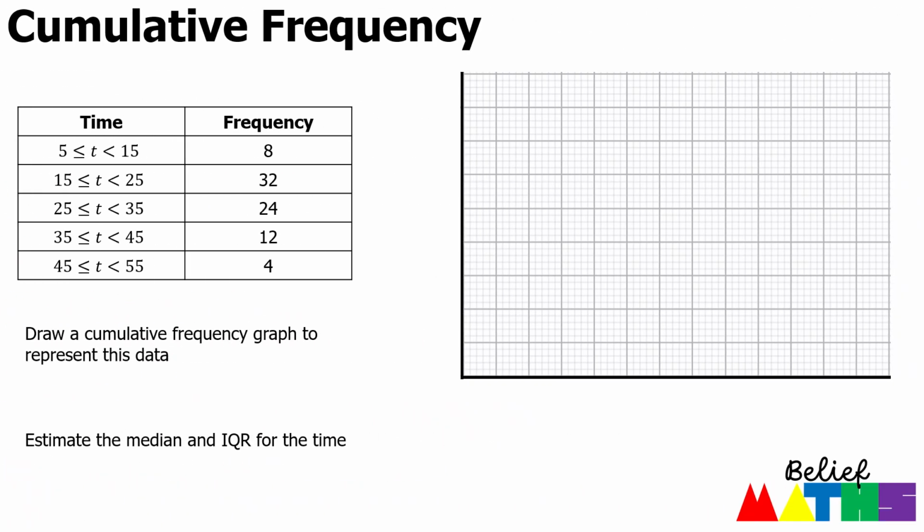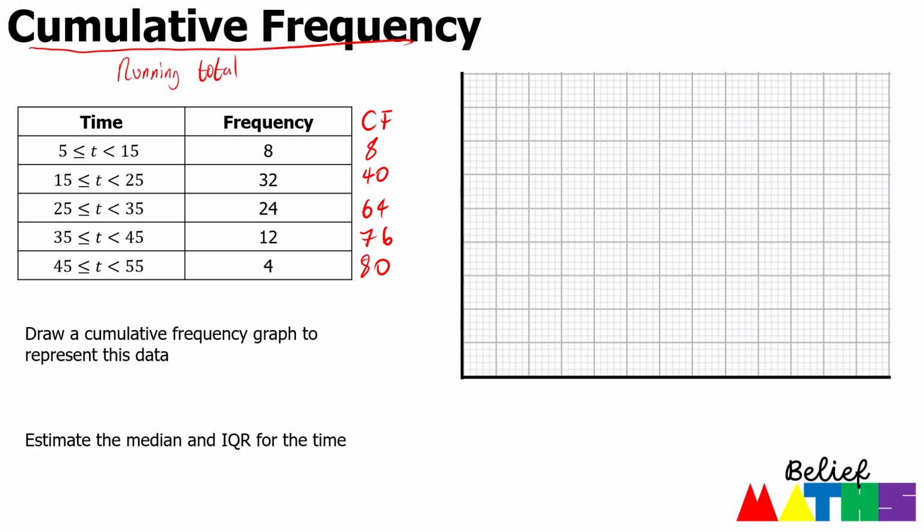And the next topic is cumulative frequency, and if you see this phrase cumulative frequency, it just means you're going to find a running total. So that means we're going to add up each of those values as we go along. So we're going to add an extra column here, which is our CF, or our cumulative frequency, and when we add these up we get 8 plus 32 is 40, add your 24 is 64, add your 12 is 76, and then add your 4 gives you 80. And often in the first line of this question it'll tell you 80 people were asked, so you can double check to make sure your cumulative frequency is right.